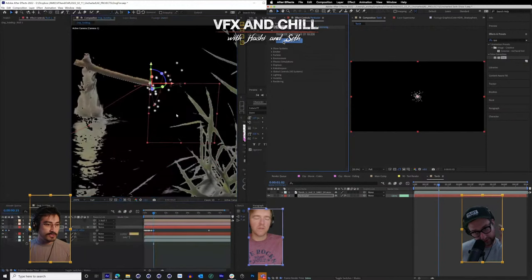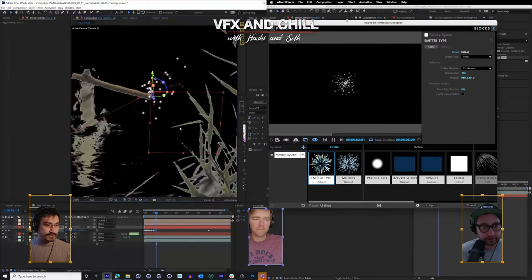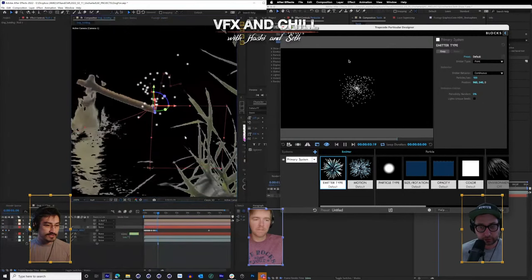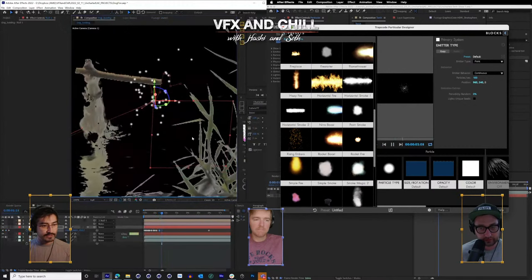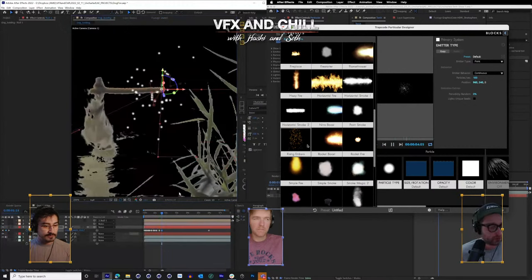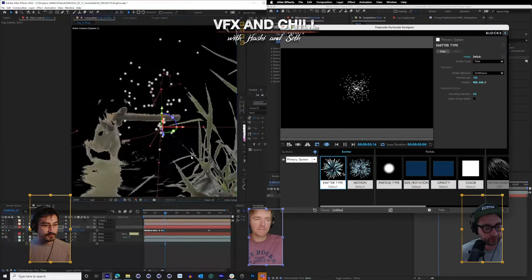Now, you could do this. You could track that thing with Spot Clone. It would be just fine, and just change the scale of the particles and stuff. I really am committing to the 3D space here, which is probably foolish.